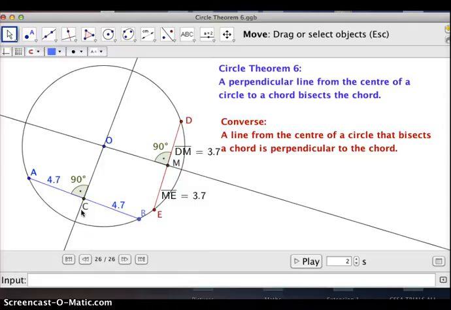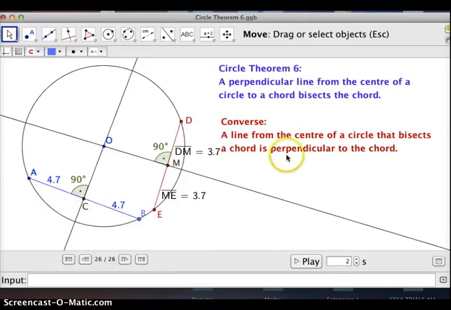Okay? So the theorem is, so what I need you to draw on your circle theorem number 6 booklet, can you please put a right angle here, I'm just indicating it here, a right angle there on your diagram, and can you put equal markings just where I'm showing you now? I want a dash there where the 3.7 is and a dash here. Do not put numbers on your diagrams. I just want a right angle there, and then I want a dash here and a dash there.